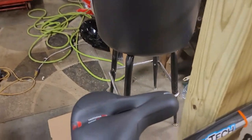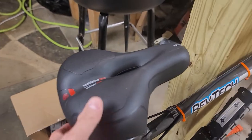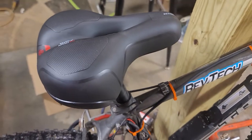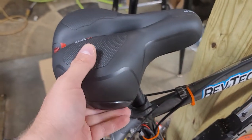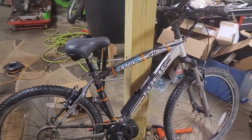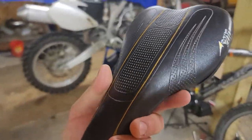What's up guys? I wanted to show you all the Greان bicycle seat off Amazon — that's G-R-E-A-N. This is one of the first bicycle seats that comes up when you type in 'comfortable bicycle seat.' You can tell it's much larger than the seat that came off this Trek 4500, which is this.